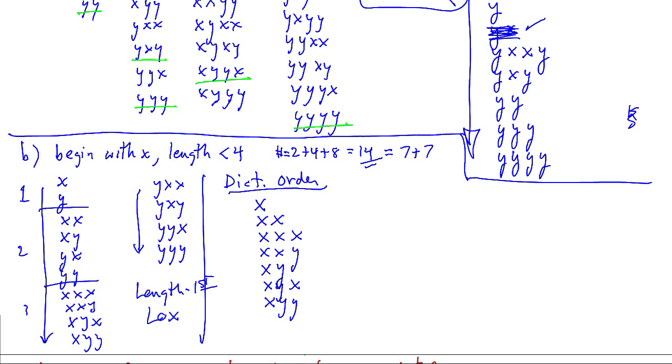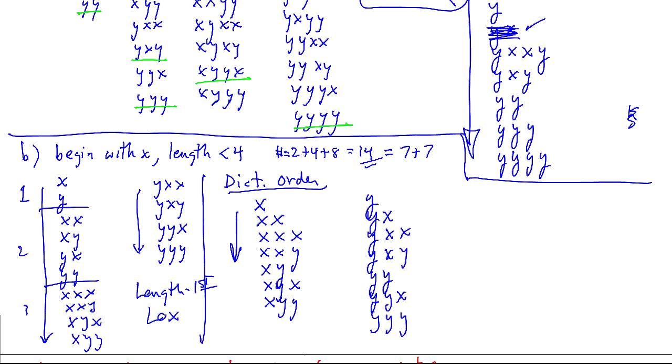Now I do the Y section, and I start with Y. But because X comes before Y in the dictionary, I'm going to go YX. And now I'm going to do all the YX's: YXX and YXY. Now I finally move to the YYs, and I have YY, YYX, and YYY. And again, now I've got all 7 of them. And so this is dictionary order. The single arrow pointing down here means that we're going to go down first and then over. And I think I did it.